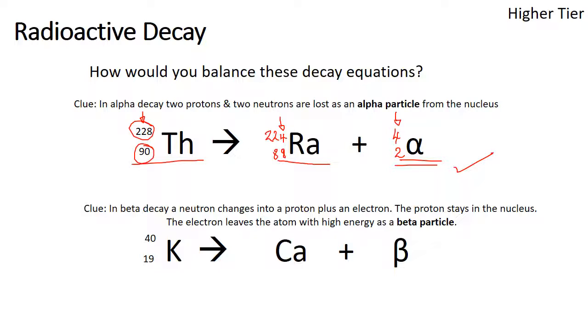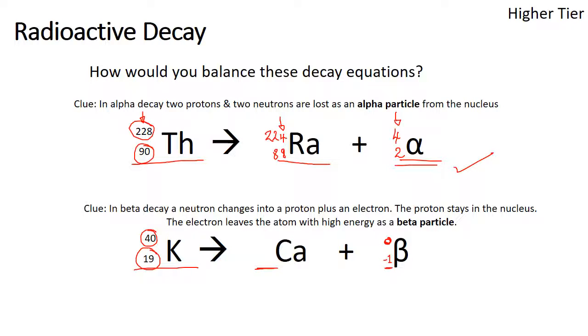Now you might also be asked to balance an equation where a beta particle is given out as radiation. Here again we've got a radioactive isotope that's going to be broken down. This time it's got a proton number of 19 and a mass number of 40. Beta particles are always written in the same way. A beta particle always has a mass number of 0 and always has a proton number of minus 1 because it's got that minus charge. We know this doesn't have a proton. The beta particle isn't made up of a proton, but this negative 1 symbolises the fact that it's an electron.